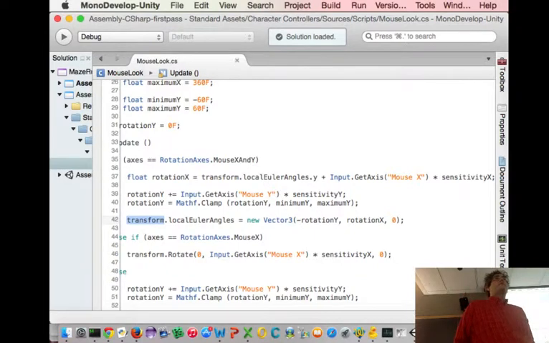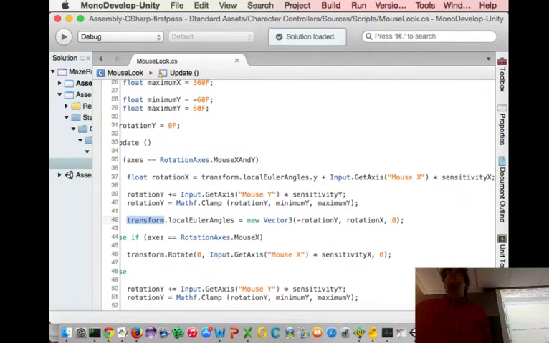Does that make sense? Questions about that? Yeah. What specifically does the localEulerAngles attribute do on that? Is it just the way that it does the math, so that the way you move the mouse is even across that angle? What was the point, I guess? Yes. Why is that what it changes?